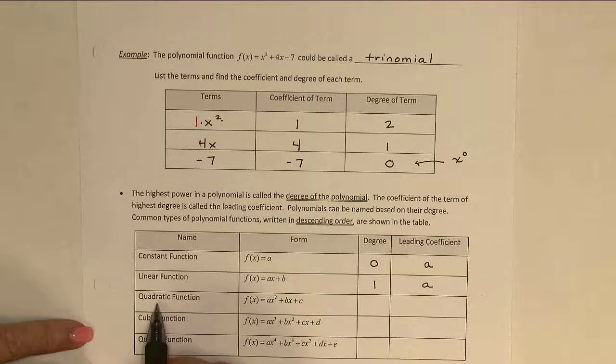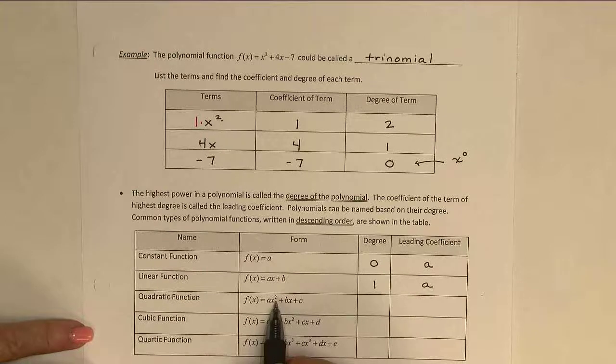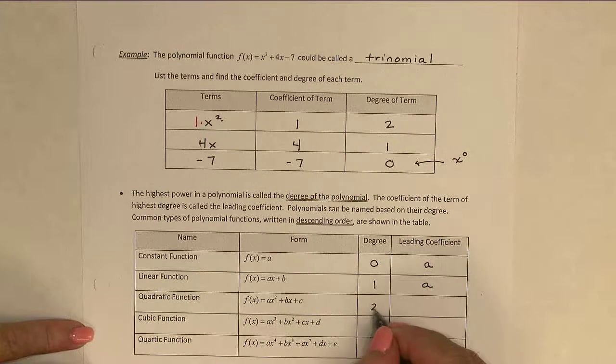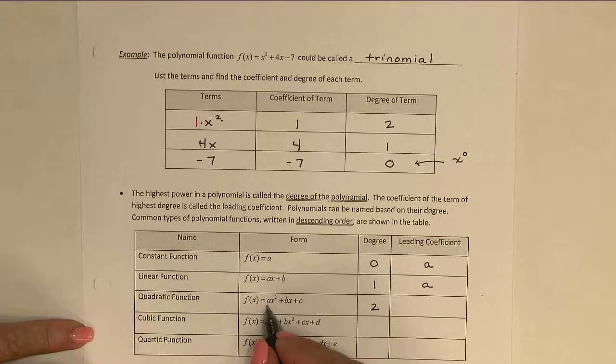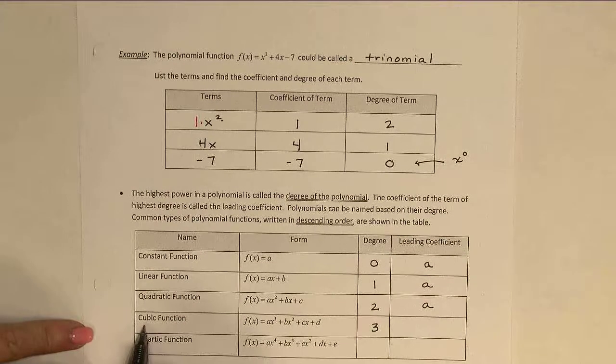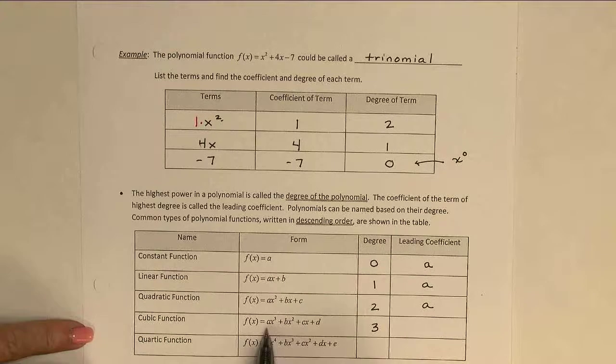A quadratic function will have a second power in it, so the highest power is 2, degree 2, and because of the way this is written, my leading coefficient is still a. If the highest power is 3, degree 3, we have a cubic function. Once again, a has been written as our leading coefficient. And with the highest power 4, we sometimes call that a quartic function, degree 4, and again a leading coefficient of a. Beyond that, we rarely discuss a special name, and we just simply refer to the polynomial as 5th degree or 6th degree, or whatever the case might be.